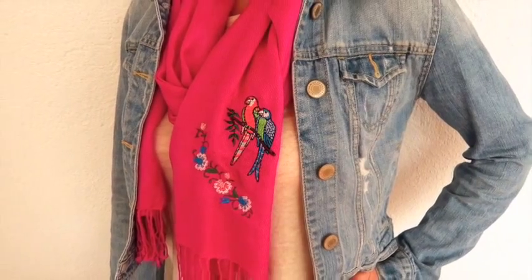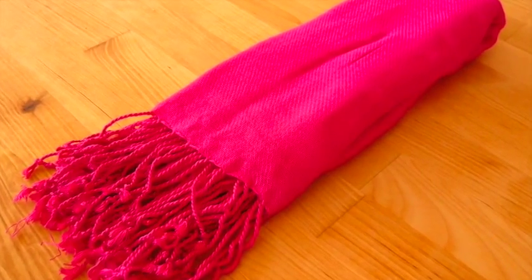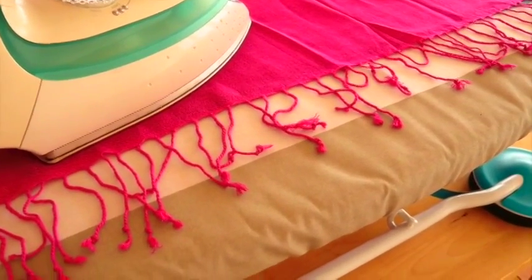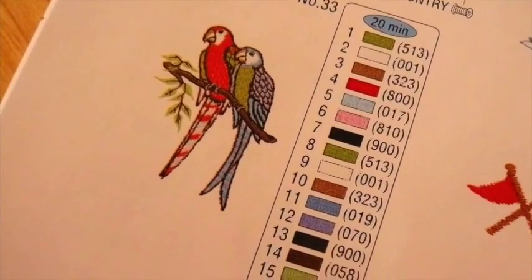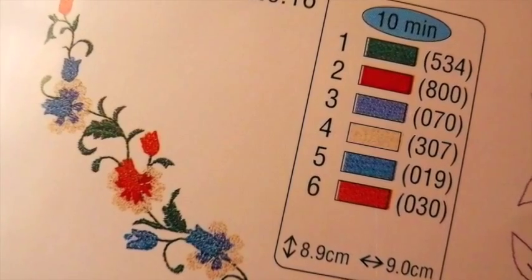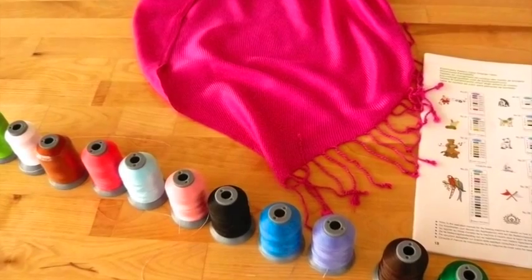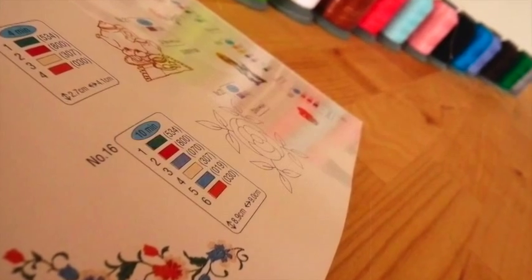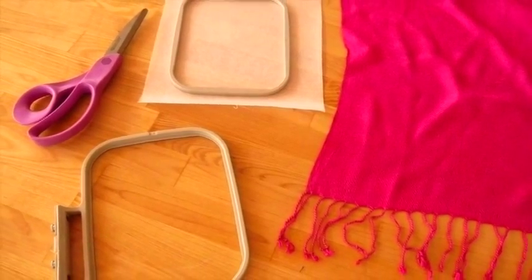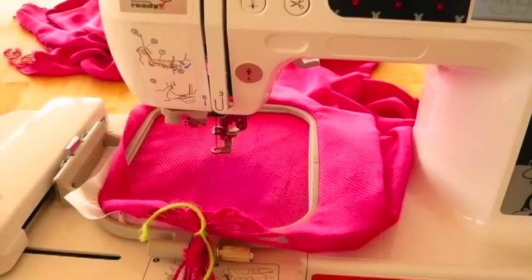Now it's time to start working on our grown-up version. You're going to start off with a basic pashmina shawl. And you're going to want to make sure that you iron the shawl ahead of time to get it nice and flat. For this project, I selected the two parrots design as well as a floral embellishment design. And I went ahead and picked out all the colors that go with the parrot design, except I switched out a few of them, and from those I chose colors for the floral embellishment. Now we are ready to hoop our pashmina shawl and get our project ready to go onto our embroidery machine.